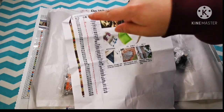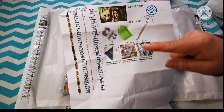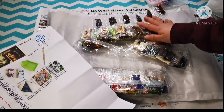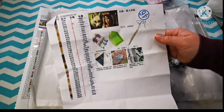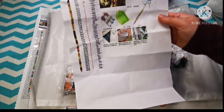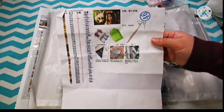And on the inventory sheet, they did tick off the drills. So hopefully all of the colors are complete. But let me do a quick inventory for you guys. If you want, I'll just fast forward this while you listen to the music.